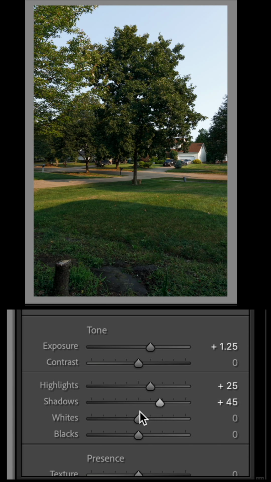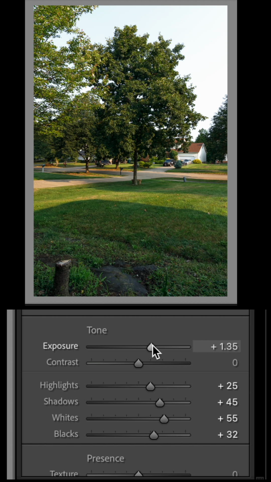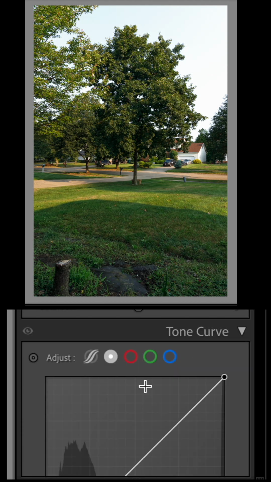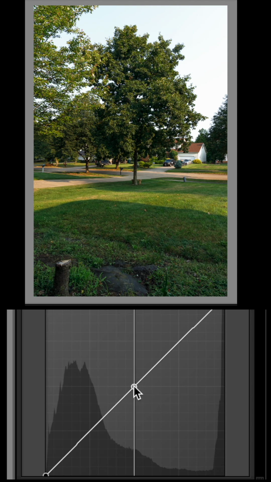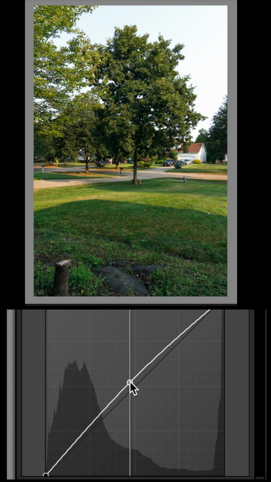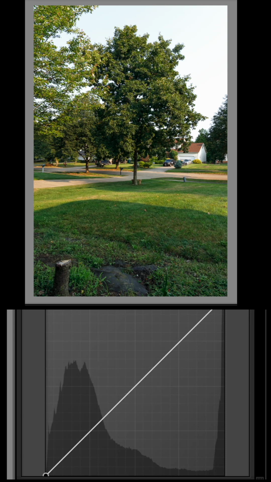Okay, let's bring the whites up a little bit. Yeah, that's not bad. And I'm going to bring the blacks up. Boom. Now that's starting to look really good right there. I'm going to bump this up just a little bit. I can bring these down. Then maybe I can come down here, and I know you can't see what I'm doing, but okay, so this is that picture. Let's go back to the overexposed one.